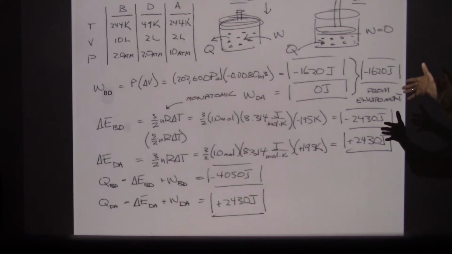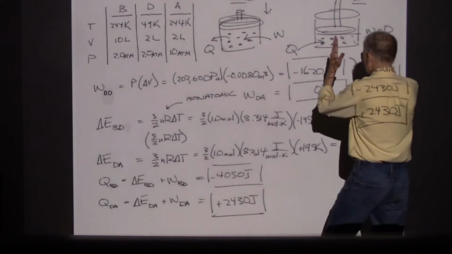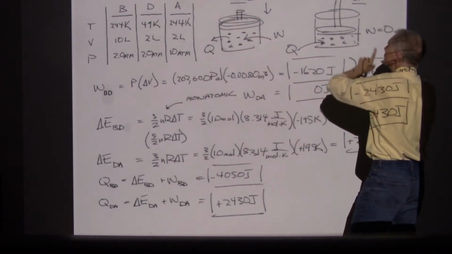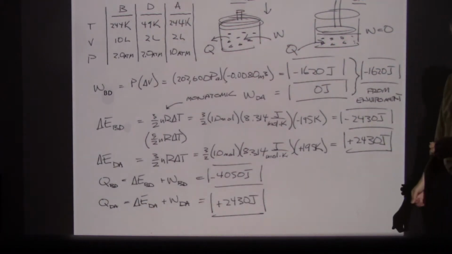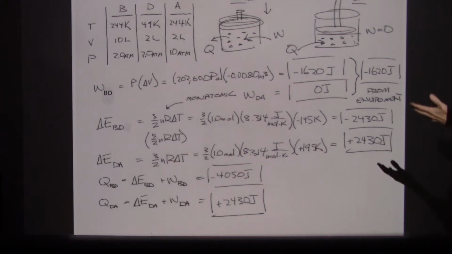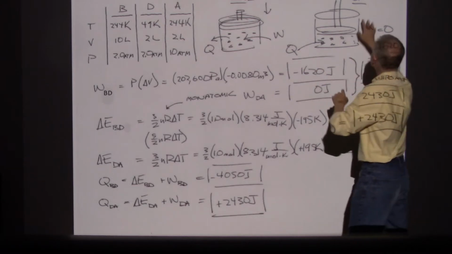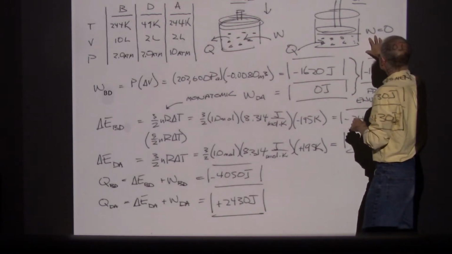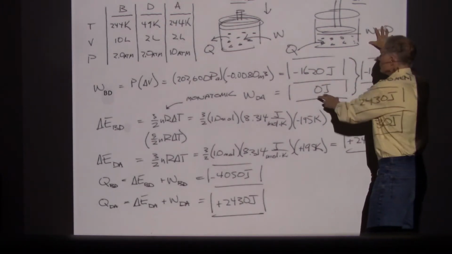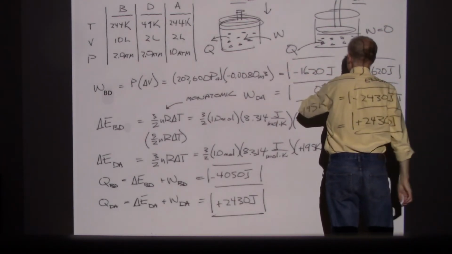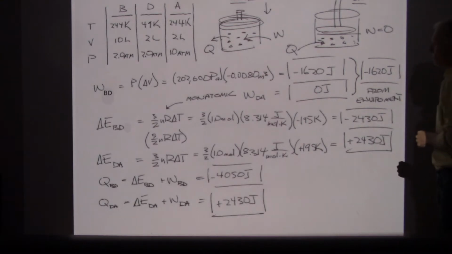So again, I like to just use the absolute value and calculate, oh, it's 1,620 joules, and my diagram is showing, oh, the energy is going in because it's a compression. So the internal energy is going to get a boost from that compression. Now, when I go to D to A, that's isovolumetric, and that means W is 0. So W is, first of all, 1,620 joules transferred in, and then the next step, no energy goes in through work. So that's the contribution through the compression.